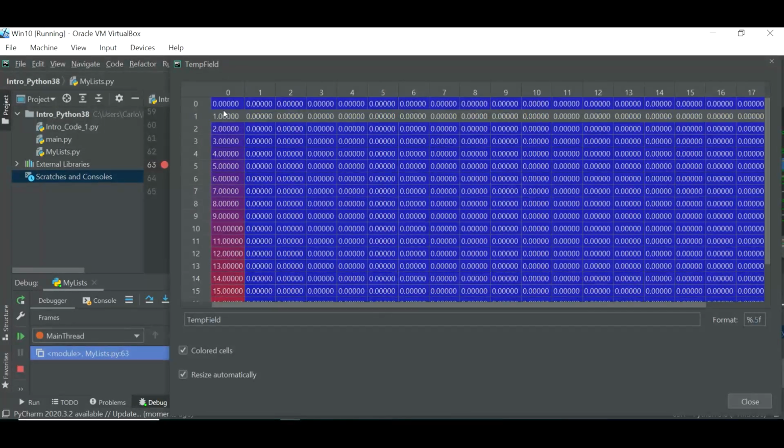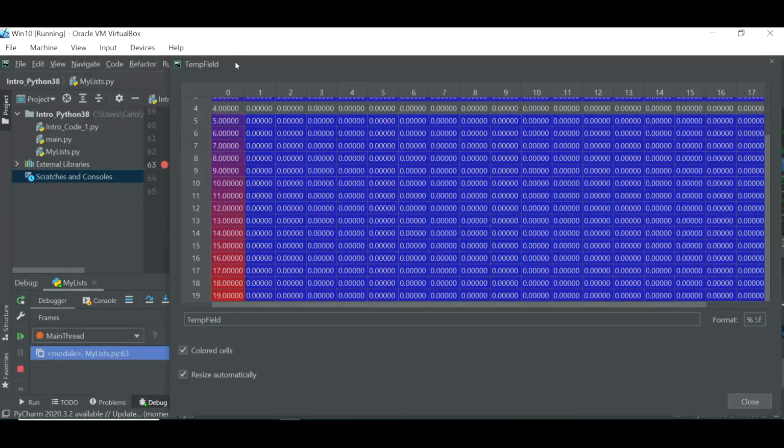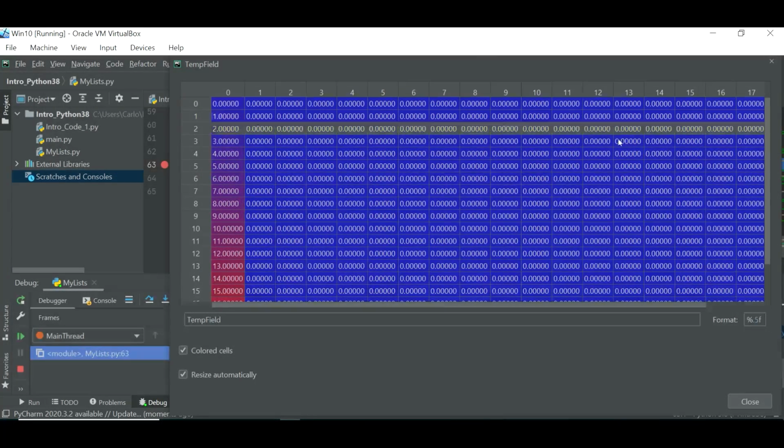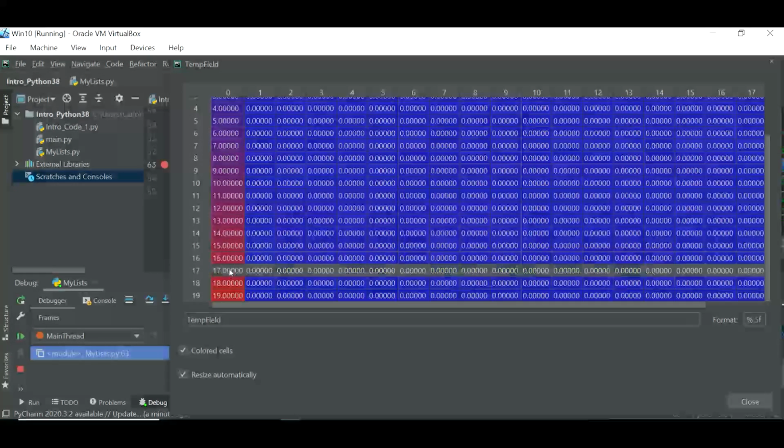All the rows are i, so 0 all the way to 20, and all the columns everywhere else are 0, because I said that for my matrix, in every row for the first column, write the value of i within the for loop.